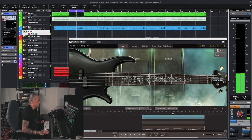Then the bass I played myself. Don't watch this, it's going there in the background, but it's this bass. Anyway.